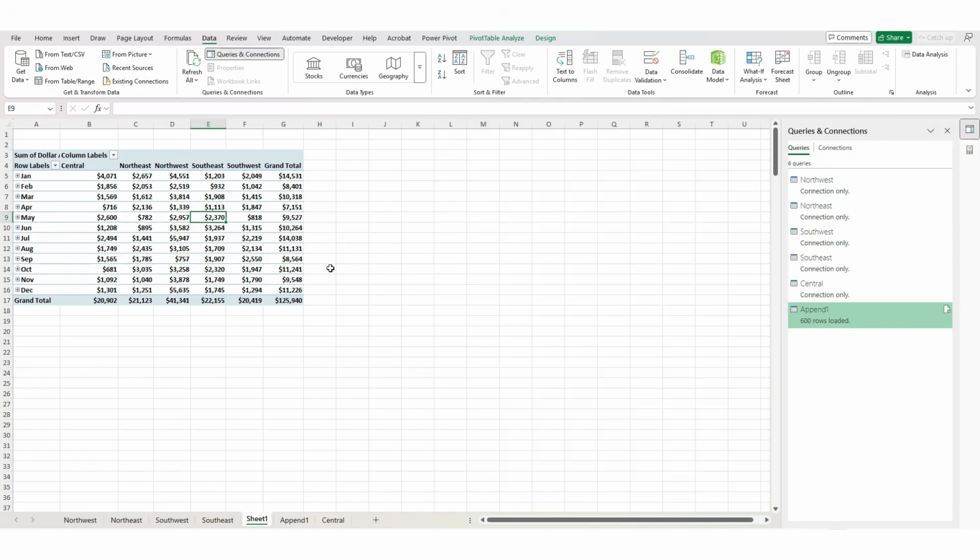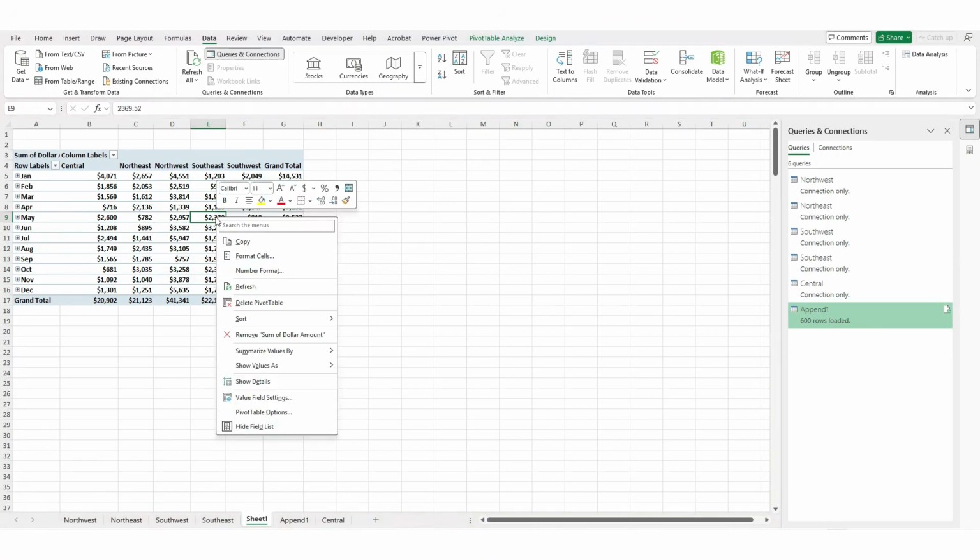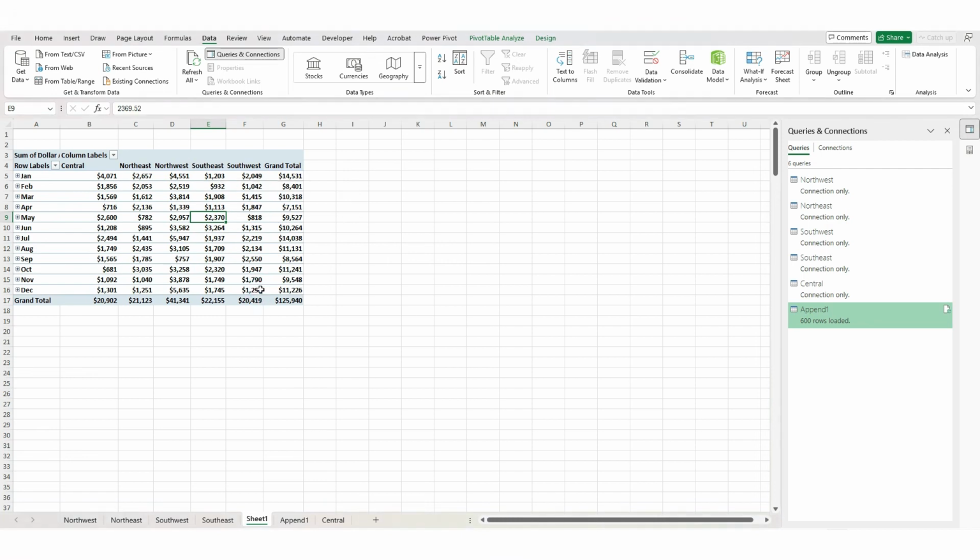But to make sure your pivot table also updates, once you've done that Refresh All, right click anywhere in your pivot table and click on Refresh, and that'll make sure that your data is up to date. So 2 refreshes that you want to do: the one Refresh All to refresh all your queries, and then the refresh of your pivot table just to make sure your data is up to date. And that way you can incorporate any sort of changes that you make to any one of your fields, because Power Query is going to reconsolidate them, reappend them together into this one table, and then it's just a matter of refreshing your pivot table.